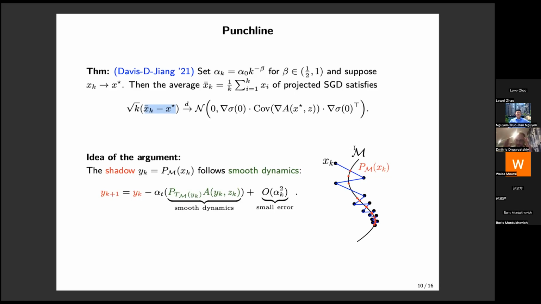Okay, so now the point is that we need to utilize the smoothness of M. So we have this very important set M. The fact that it's active, the fact that we have this active manifold, like the ridge and the pillow, that's exactly what ensures that the normal directions shrink faster than 1 over root k. But now we need to understand what happens to the tangent directions.